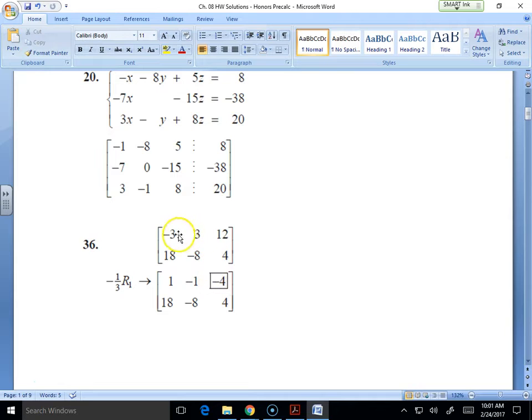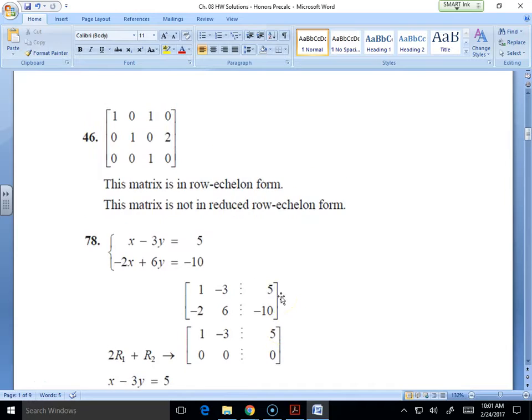Nice. How do I get 1 and negative 1? Well, I have to multiply by a negative 1/3. Why would you multiply by a negative 1/3? What were they getting? What step? Yeah, they're getting a leading coefficient of 1 in the first column. So, answer negative 34.